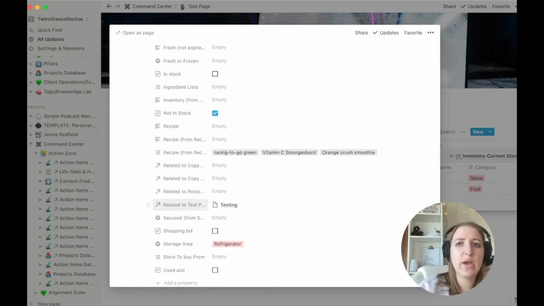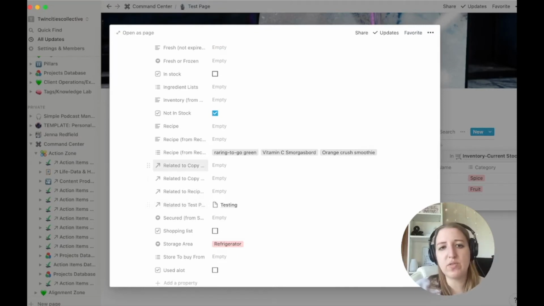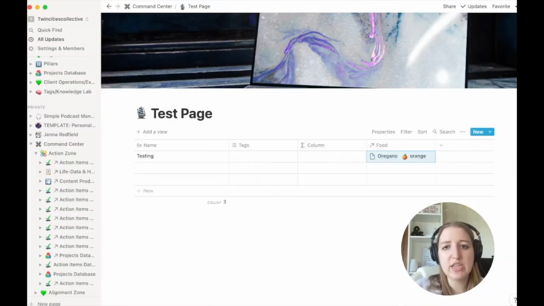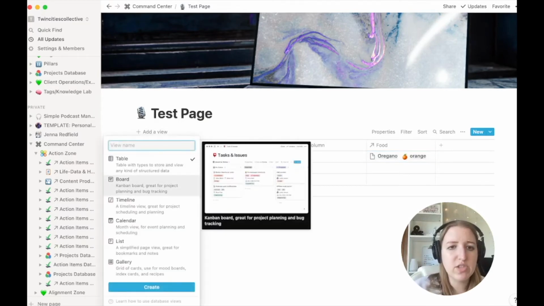So basically it's a way to link two pages together, and you can actually have as many as you want. You can see I have multiple relations. It's actually a lot easier than you think, and it just really helps you know exactly, and I can show you guys some examples of that, but that's really the main way to set up a regular database table, but there's a bunch of different views you can do as well.